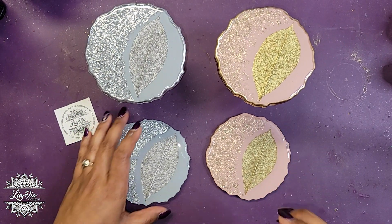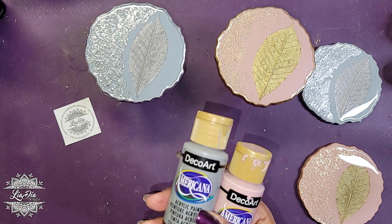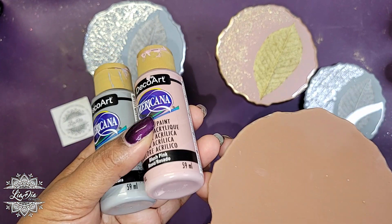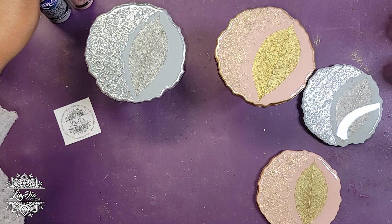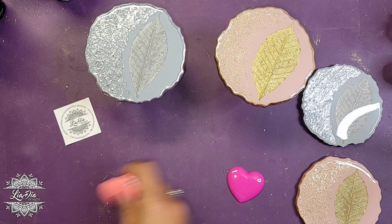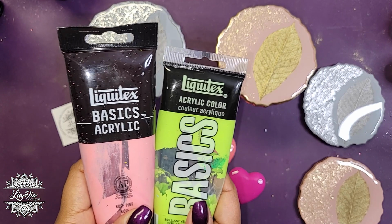So anyways, I did promise that I wanted to talk to you a little bit more about the acrylic paint as well. As you know, the paints that I used in the beginning of the video for the bases of these, this pink and this gray, were these two colors, and they didn't end up matching once we put them in resin. That's the reason why we started this whole video. But I did end up doing a little bit more testing, and obviously I still would have to do quite a bit more, but I did test some other paints, and these are some of the swatches that I created from them. And these were all made of Liquitex Basics paints.